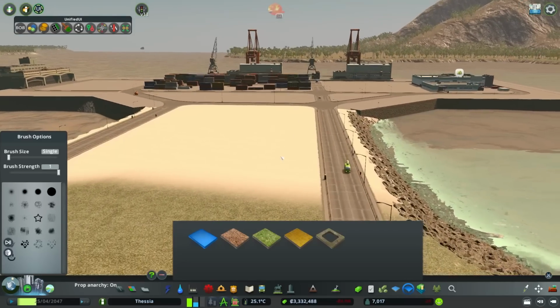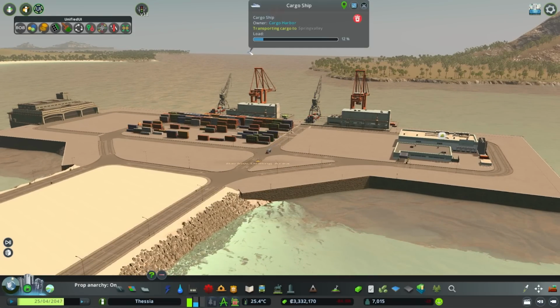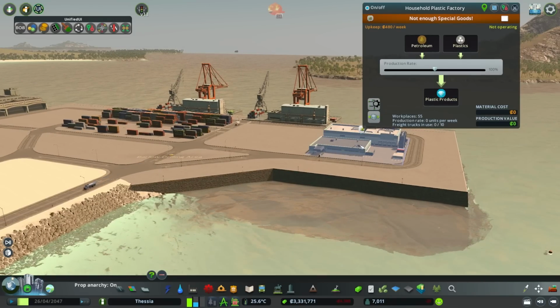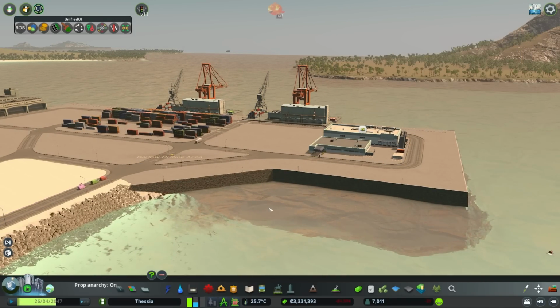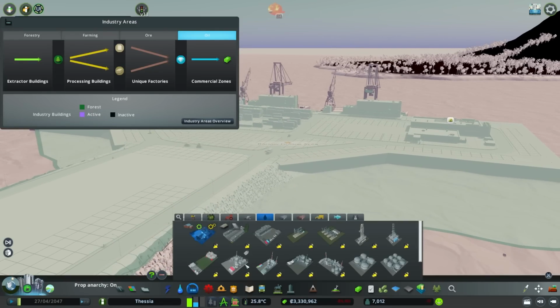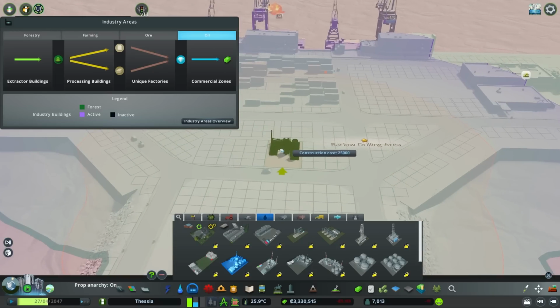But because this is here now, we can actually import oil via our import functions, and here comes a ship coming into the city for the first time, which is nice. We have actually had a ship leave as well. So we need to produce petroleum and plastic. So I'm thinking just as part of our port area, we can have the pyrolysis plant, which is going to produce petroleum for us.